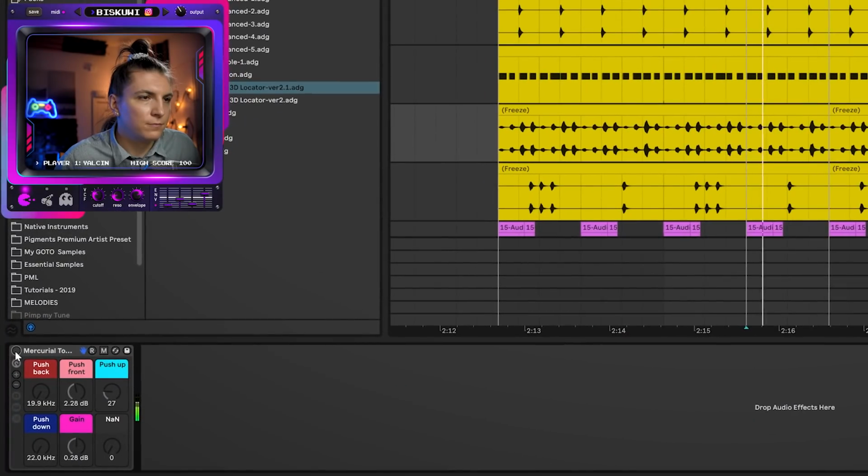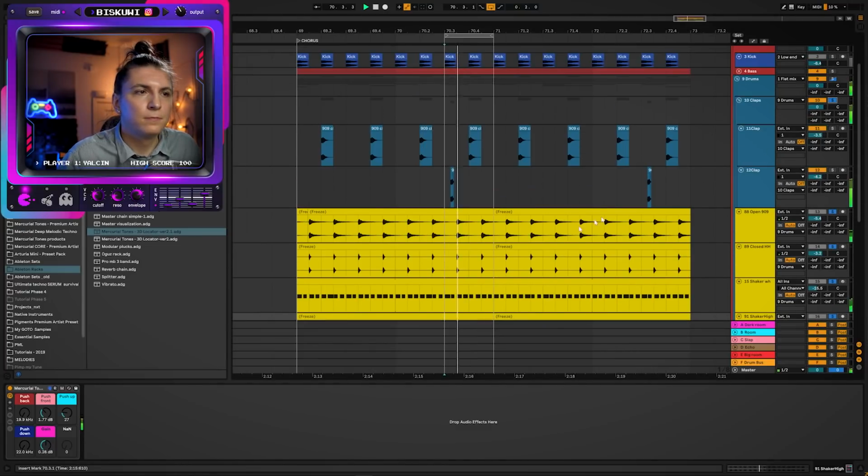If you have both super panned, it can get really mushy. What I'm going to do, let's bring this in the middle, a little bit in the front, and complement the other guy. So together again. Beautiful, isn't it? We have this stereo and mono sound living together in coherence.